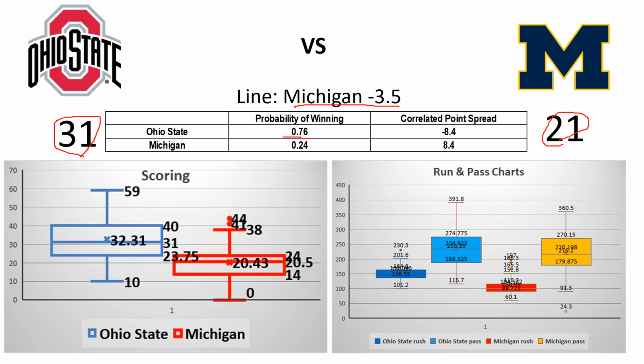So here we see the range is roughly 23 to 40 points for Ohio State, with Michigan scoring between 14 and 24. And when we come over here to the right, what we're really going to see is that the running game for Ohio State is what seems to be really making that difference. The passing games look pretty equal. And again, this is a head-to-head matchup.